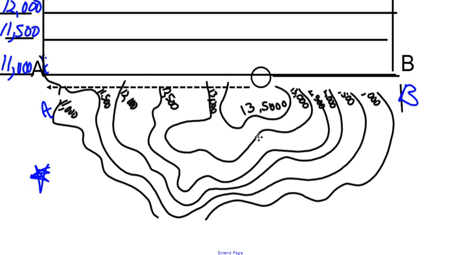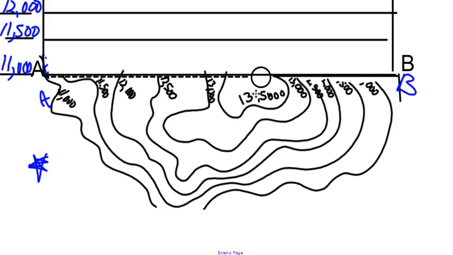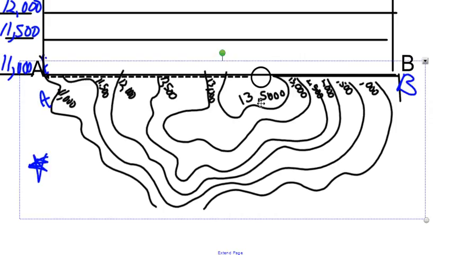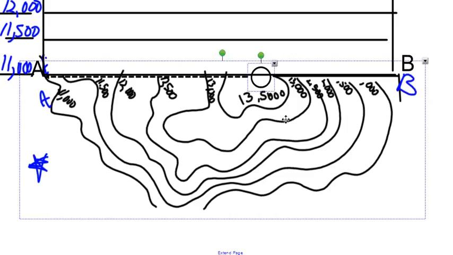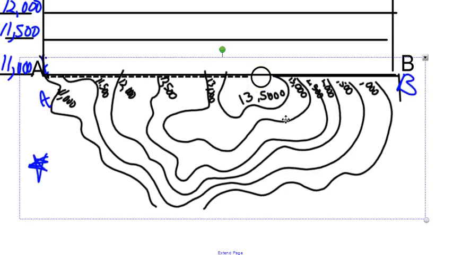Anyway, what we're going to do is put little dashes where those contour lines meet. So we have the 11,000 mark right here. So we want to put a little dash right there on our profile picture, and that also matches there.